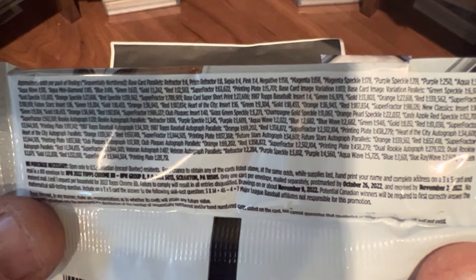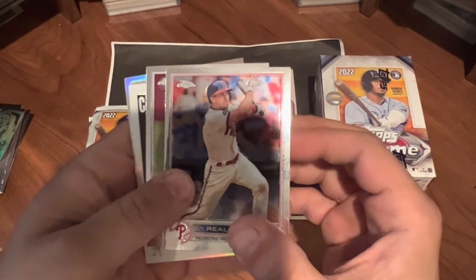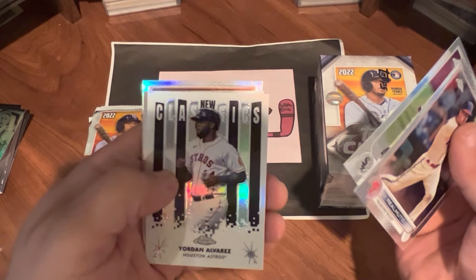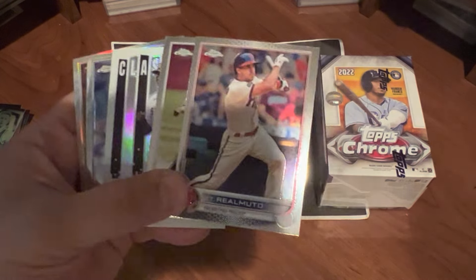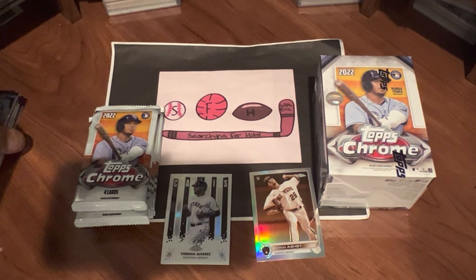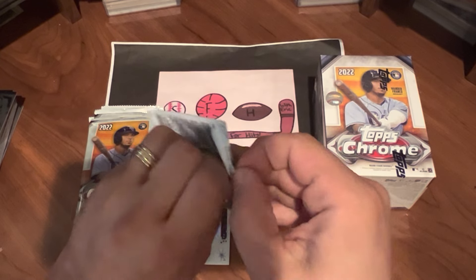I always like the chrome design. We've got J.T. Realmuto on top — there's the back, just like the base tops. Tim Anderson. Yordan Alvarez, New Classics. We have a fifth card in this pack — pretty interesting. We got a Sepia of Aaron Ashby, that's pretty cool, it's not going to be numbered. And a Classics of Yordan. Nice of them to throw in a little bonus card in that first pack.